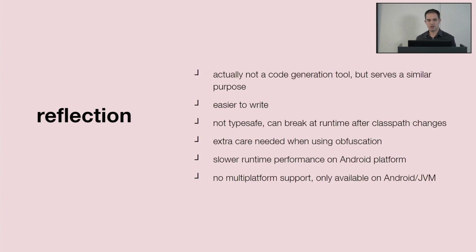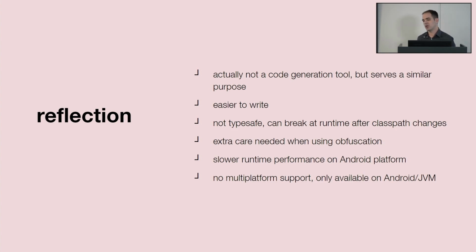And finally, I brought Reflection as well. So Reflection actually is not a code generation tool, and it runs at runtime and not at compile time like actual code generation tools. But it serves the very same purpose, or it can be used to solve the very same problems. It is quite easy to write because again it is running at runtime. You don't have to write a separate tool first to generate code.